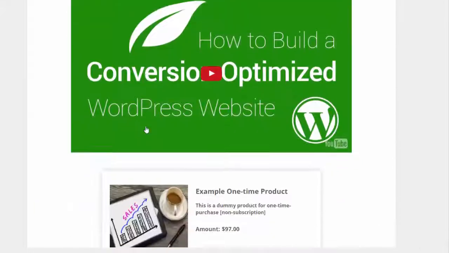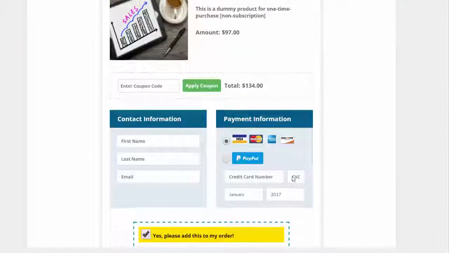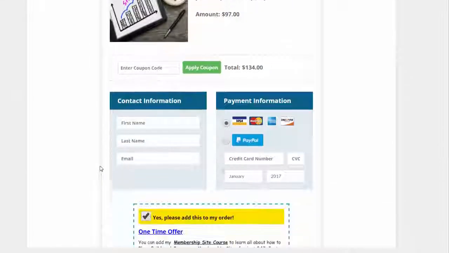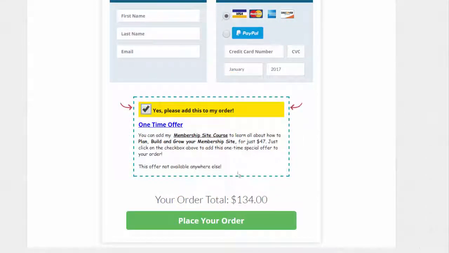You can design your checkout pages however you like. All you have to do is insert the SPC checkout shortcode wherever you want it to appear. So use any content builder, any plugin or theme you want to use, design your pages however you want, and just insert the shortcode that SPC gives you for your checkout form, and the checkout form will appear right there. Now here is my order bump. Your customers can simply tick the checkbox to add the order bump to their order before they finalize the order.